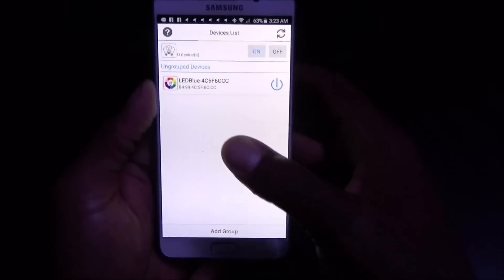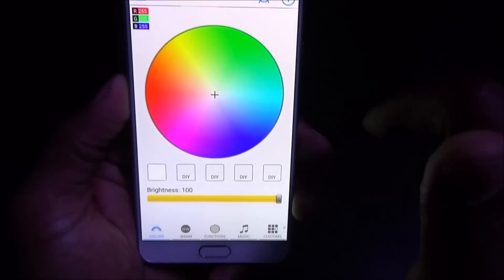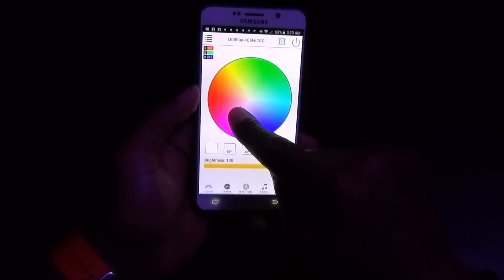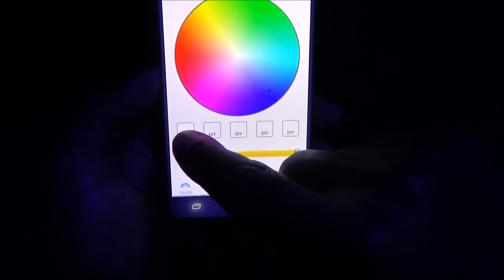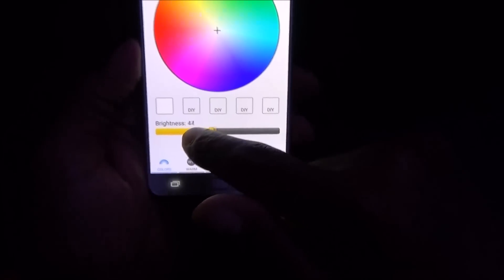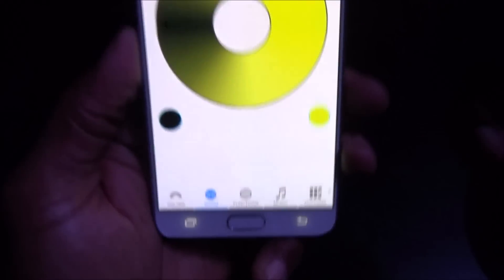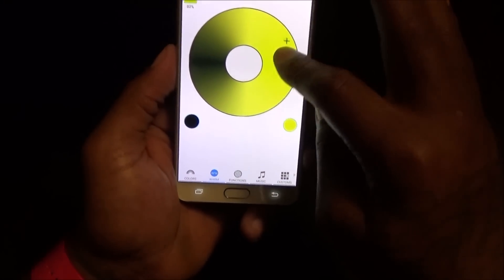The light is on. Let's go to settings and show you what you can do. Here's your color palette — I just switched to blue, red, green, yellow. You can go around the entire spectrum, too many colors to choose from. These boxes let you set specific preset colors so you can take it right back to white. You can also control the brightness — it's fully dimmable. Now let me show you the best part of this app. Here's your color palette — on the bottom you got your choices. Hit 'warm' and it gives you regular yellow light, but you can change the warmth level.